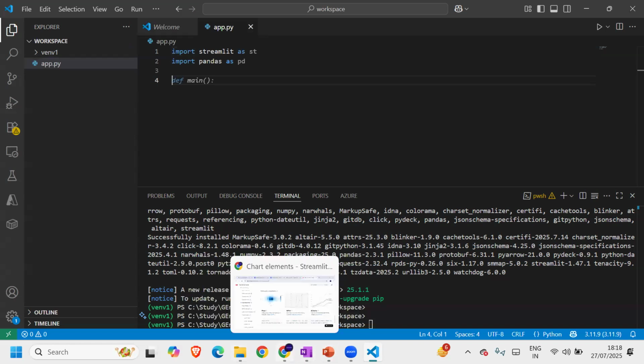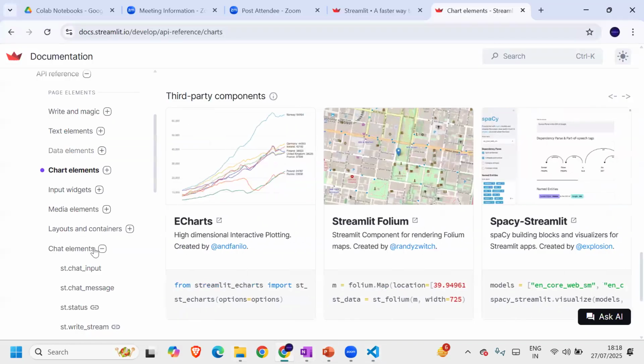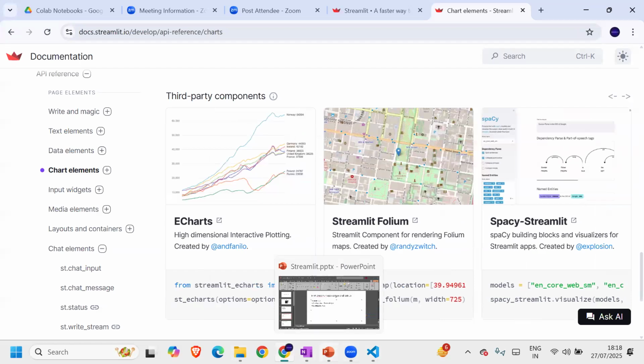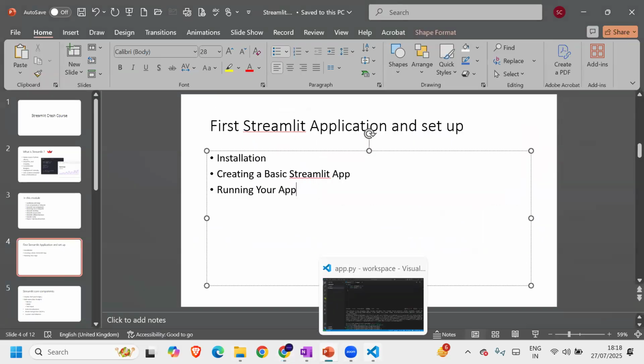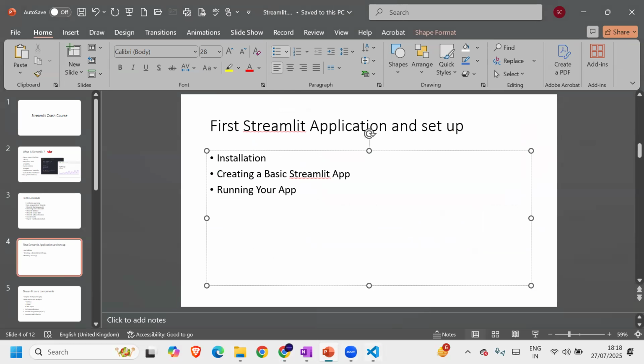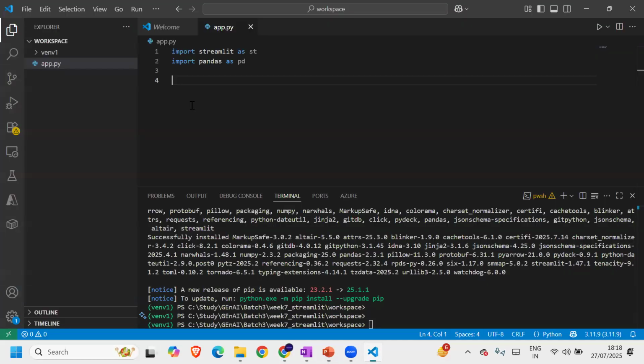We have seen in the documentation as well. So these are different types of components. So let's talk about what are those components, or maybe I will finish this particular thing. So I will simply say st.title CSV file uploader.